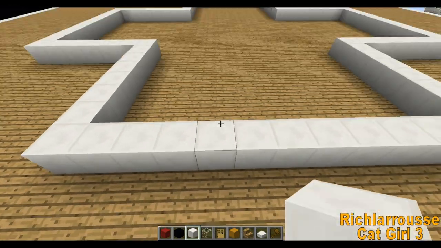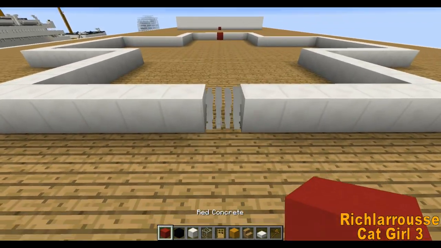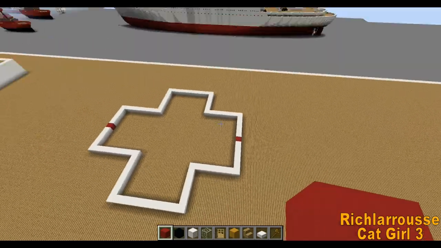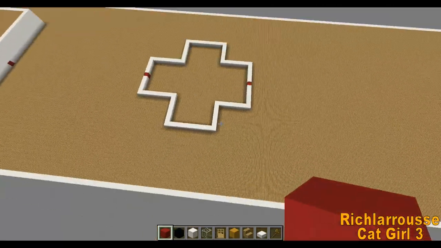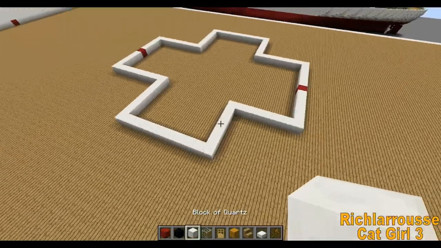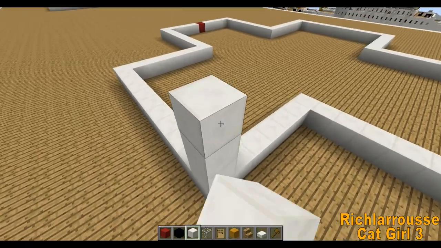Like so, and then put a marker for the center block, which is that one. There we are, there's our third funnel deck house. It's much simplified to what it was. It's meant to have more corners on it, but I thought I'd make it simple. And then what we want to do is just increase it to 4 high all the way around.